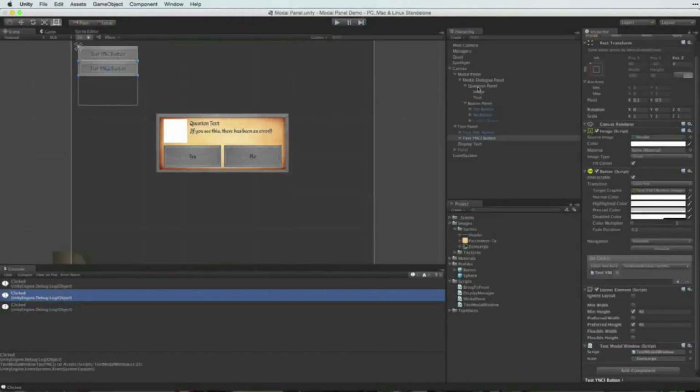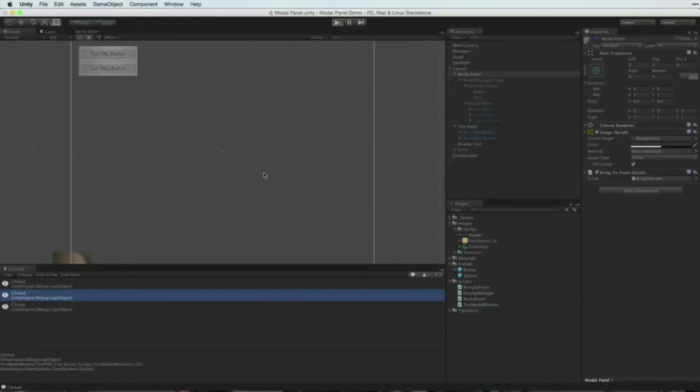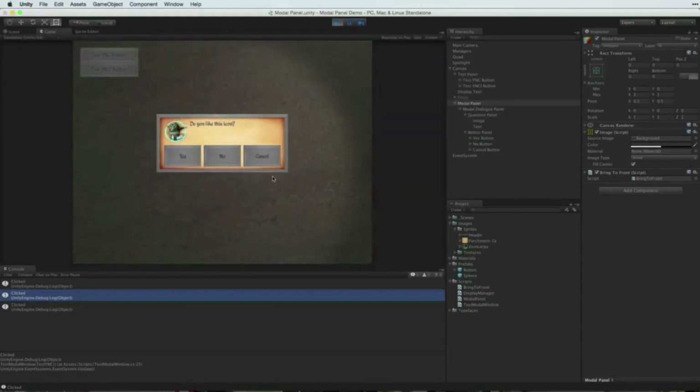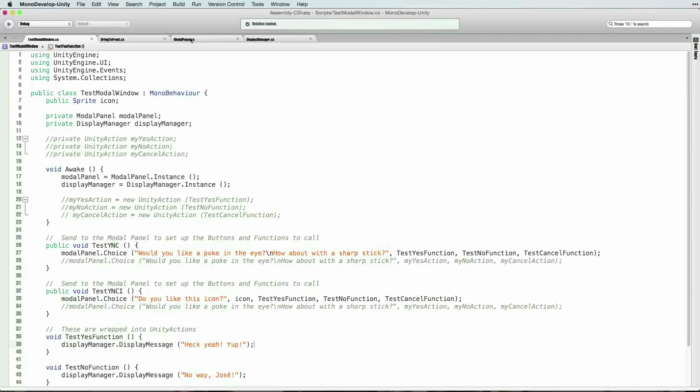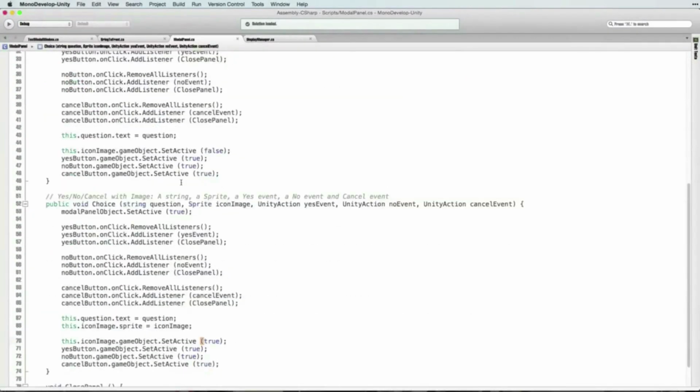Jumping ahead. Showed you the modal panel. Now we turn the modal panel off. There we go. And then this should be able to say, yes, do you like the icon? Yes, no, and cancel. This includes the cancel. You could choose to just send that with yes and no, but you can do that by rewriting these overrides and rewriting these test buttons. Because if you look at the way that this is working out, you can see that to make this work inside the modal panel, you're just going to need overrides for every single thing that you want. So if you want one with an icon, one without an icon, one with a yes event, with a no event, you just need to make overrides that include all of the options that you need.